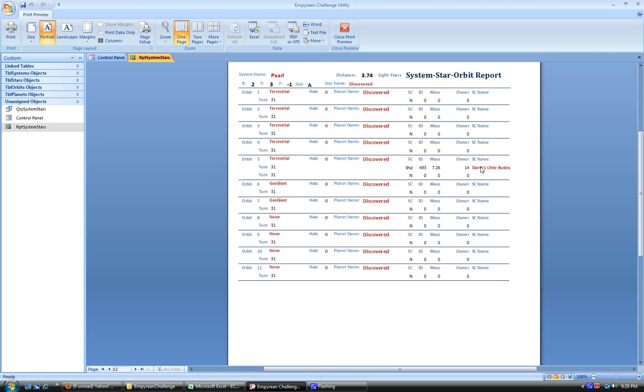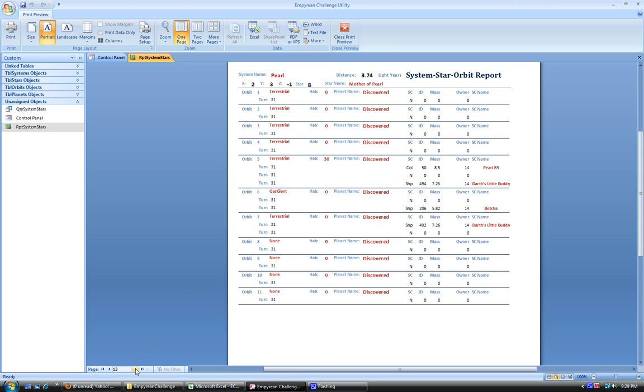And the reason we called it Pearl is because it is a pearl of the system. Here's Y. Star B, orbit 5, has a habitability of 30 planet. And Pearl B5 is the name of the colony that's established there.